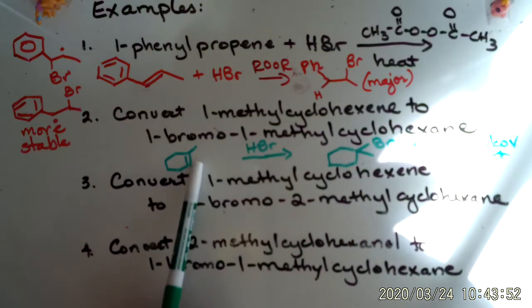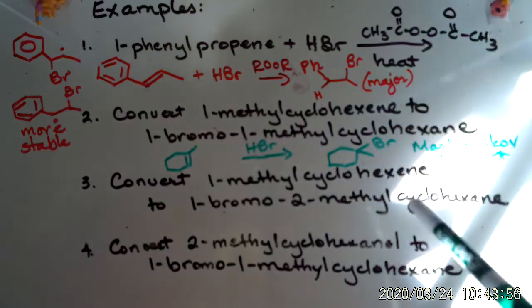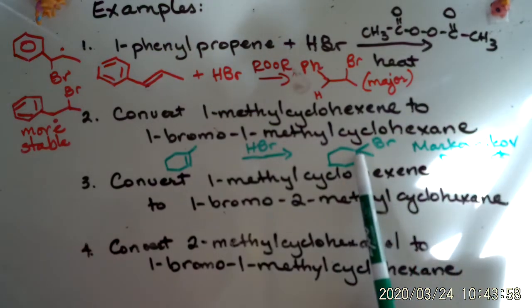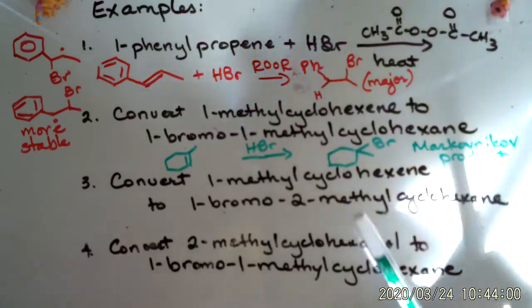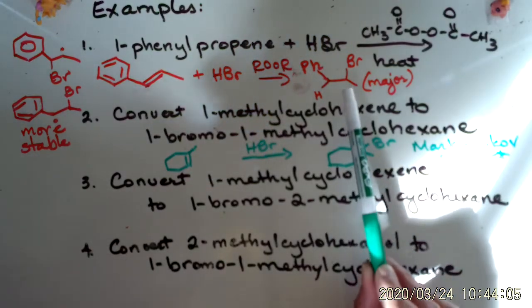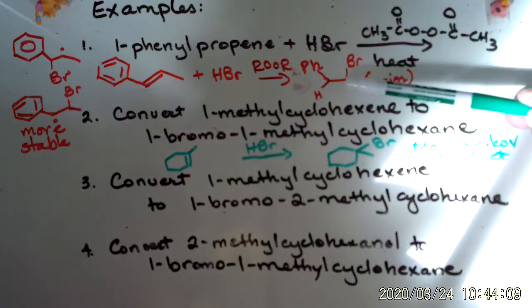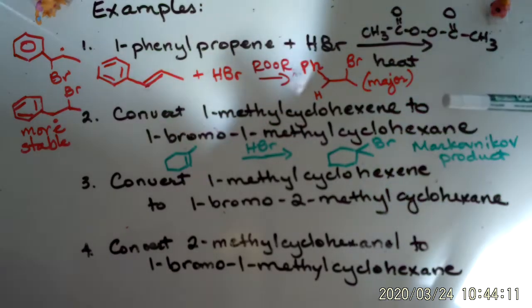In this case, it's regiochemistry. We have to worry about Markovnikov products. Do I have to worry about stereochemistry? This is basically achiral, so I don't have to worry about that. Do I have to worry about stereochemistry here? The answer is yes, I do, because isn't that a chiral carbon?